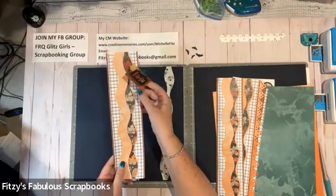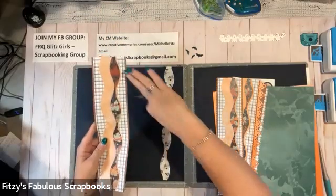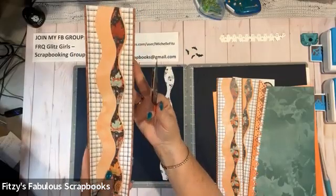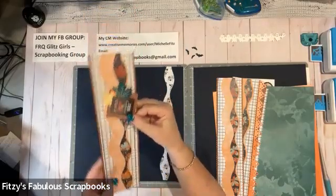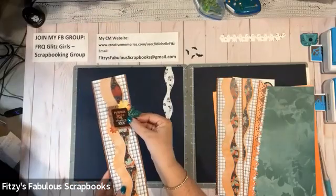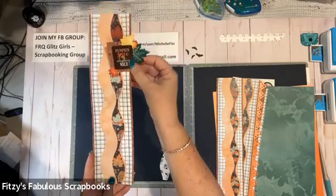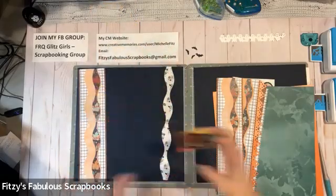One's obviously a lot wider than the other one. And I feel like this piece here is the statement piece. It's that beautiful leafy pattern. It's one of my favorite papers in this pack, actually. And then I just created a nice little title feature, and that works really well. All right. So I'm just trying to make sure you can see the whole thing. So that is plain Jane.